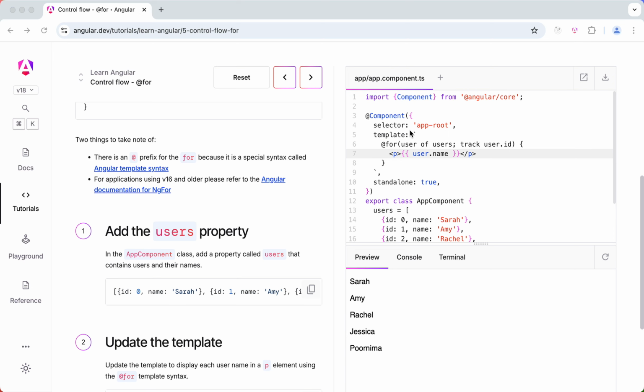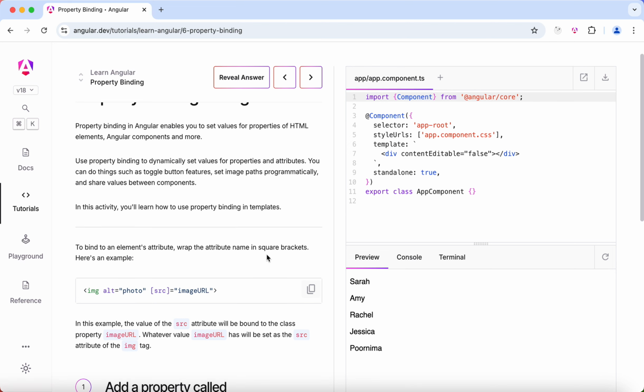We also played a bit with something that's not part of the tutorial itself, but which is quite useful to debug objects and arrays. So we played a bit with the JSON pipe by interpolating the full user and displaying it by using the JSON pipe and importing it from the Angular Common package. We also applied it on the full users array to have it displayed. It's convenient sometimes to see if the data is passed properly to the template, so that you know that you can only focus on the template to fix whatever you need to fix. Perfect. So now the next step will be to work on property binding.